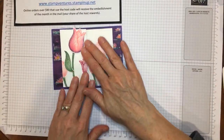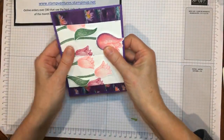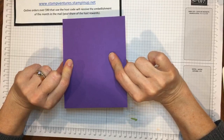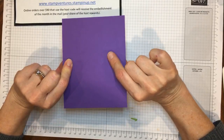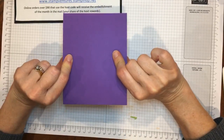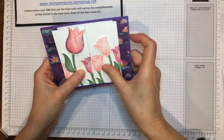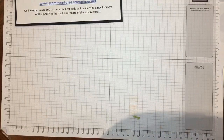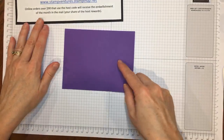This does fit into a regular envelope. The card base is, I think it's Gorgeous Grape is what I used. Yes, Gorgeous Grape, and it's 4 1/4 by 5 1/2, and I think I've got that already cut here. Here we go. Here's the card base.